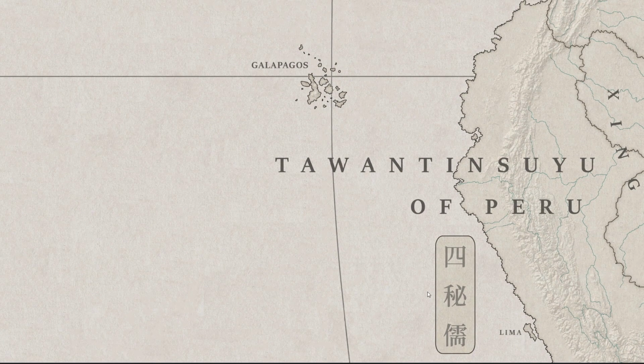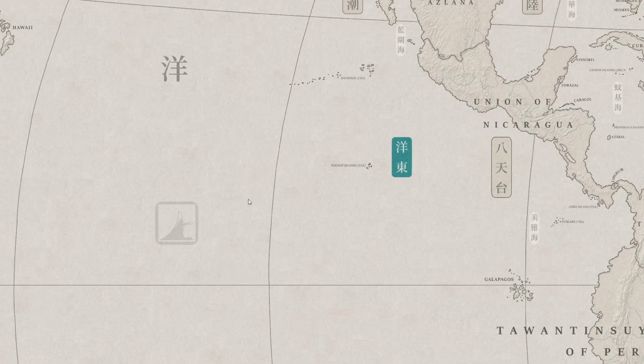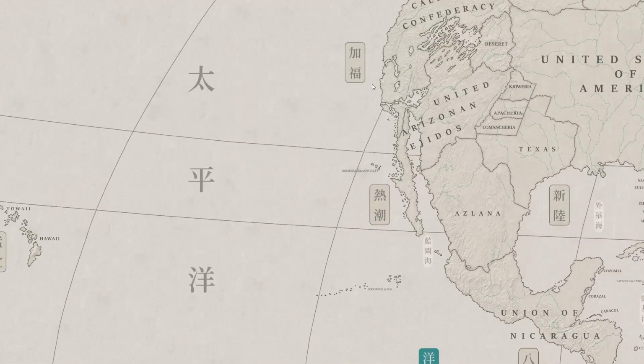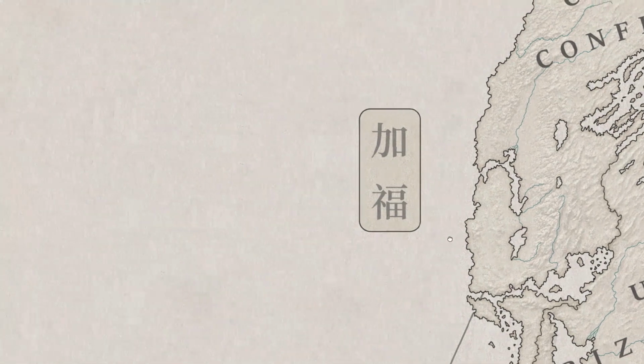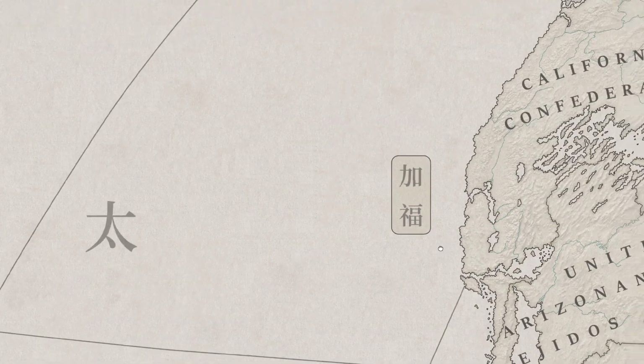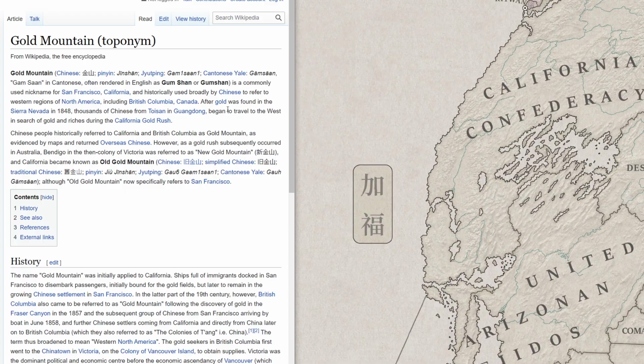Mi means mystery. And this is actually how Peru is transcribed, but... And you have the 4, right? Yeah, Si, because Tawantinsuyu means the 4 sections. Peru, the Incans call themselves the land of the 4 sections. And then here, Jiafu, the really cool thing, in real history, the Chinese applied a lot of attention to California.